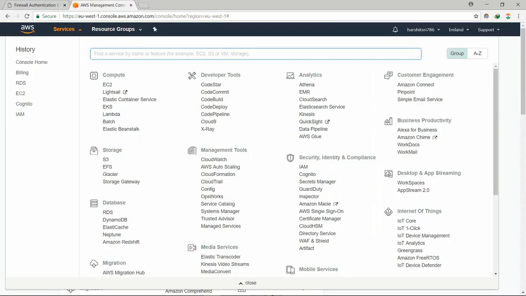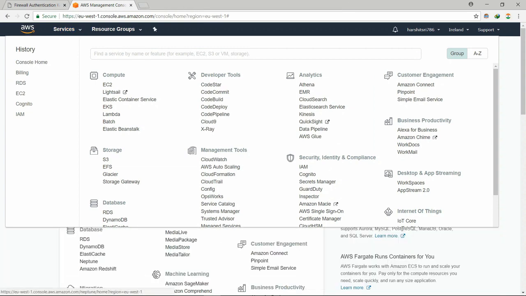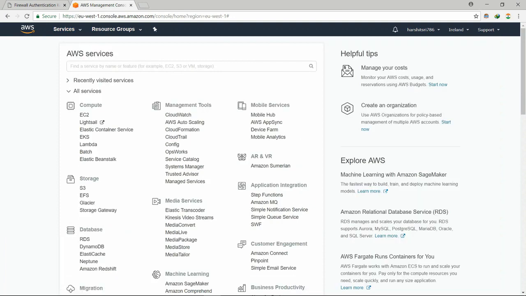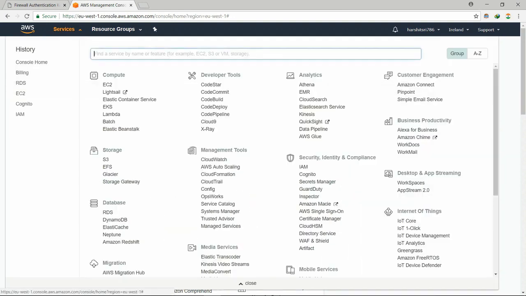Hi friends, now we are going to create an instance for Neptune DB, that is a graph database on Amazon Cloud. You could navigate through the Amazon Cloud dashboard, and here you can find the Neptune option in the database category, from where you can create a graph database with Neptune. So hit that button.